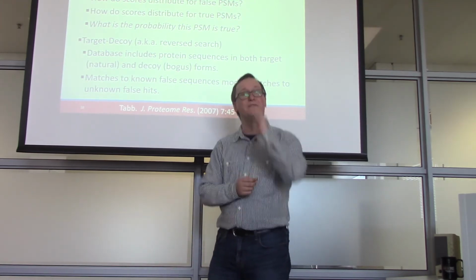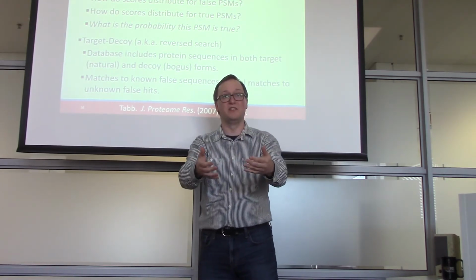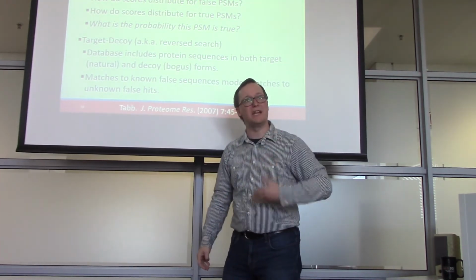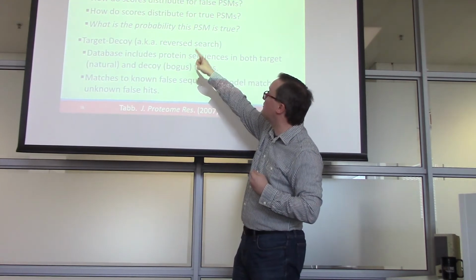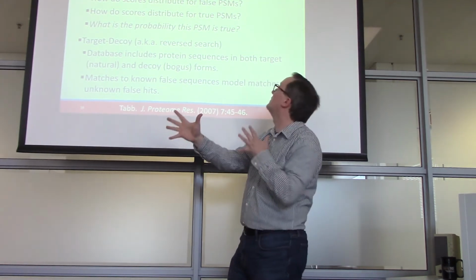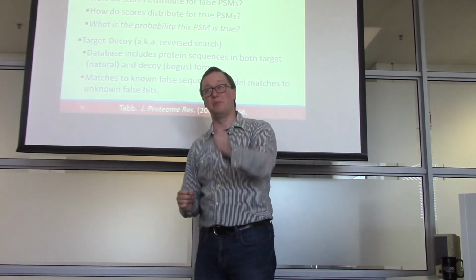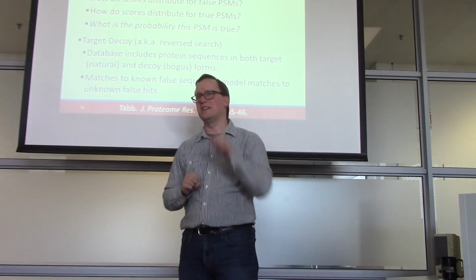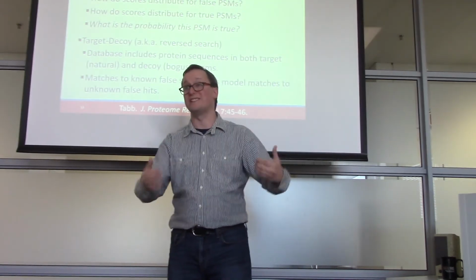So sometimes people make investments of serious amounts of time and money and effort in trying to chase results that really shouldn't be chased. So having accurate identification data built from proteomes really, really does matter. So we're going to talk about distributional modeling that asks how the scores distribute for false PSMs and for true PSMs. And from that, we'll try to assign a probability to each PSM to say how accurate we think this is. This one has an 80% chance of accuracy. This one has a 95% chance of accuracy, that sort of resolution.